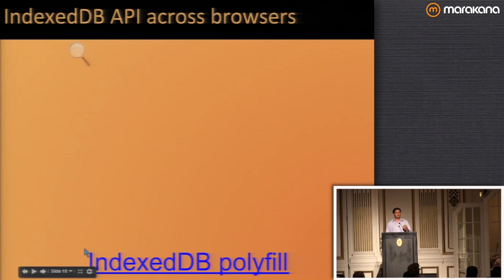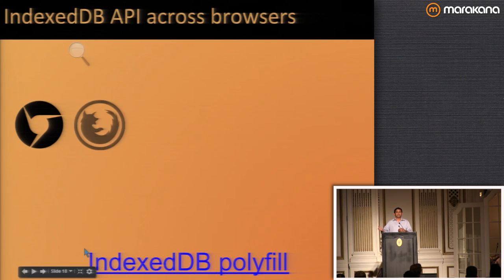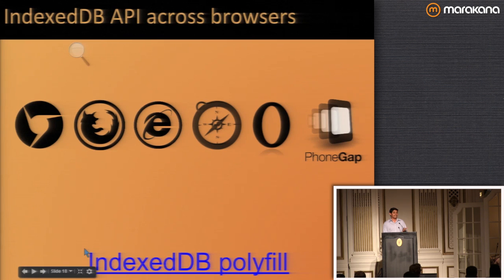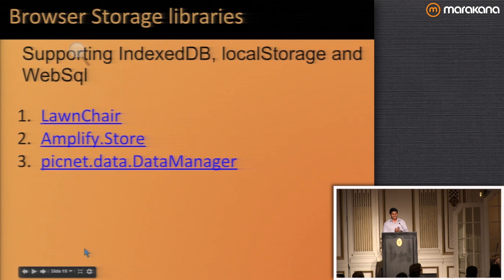And that is exactly what the IndexDB Polyfill is. So I was playing around with this whole idea about using client-side storage and enabling offline stuff on the mobile, or at least enabling offline stuff on desktop browsers. But if I cannot support all the browsers, it's pretty much a failure. And that's what prompted me to write an IndexDB Polyfill for all these browsers, meaning that the IndexDB API can be used across all these browsers.